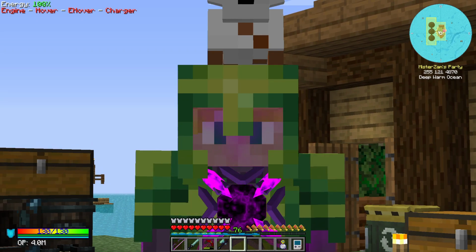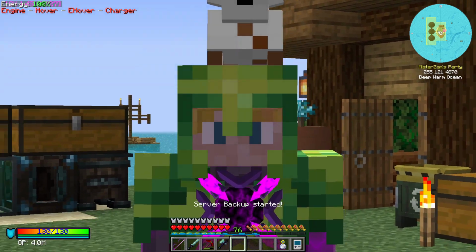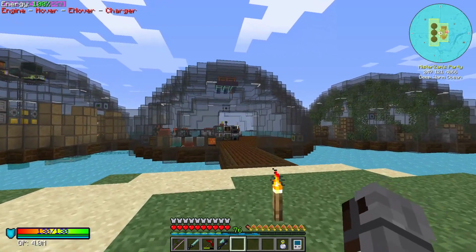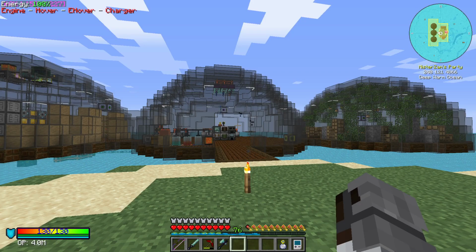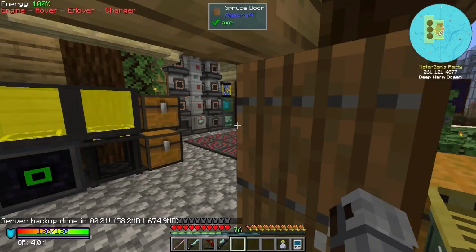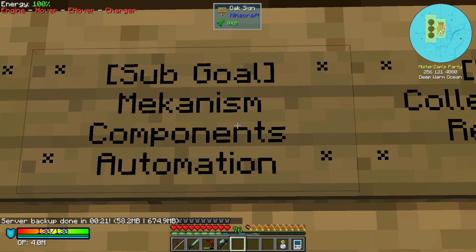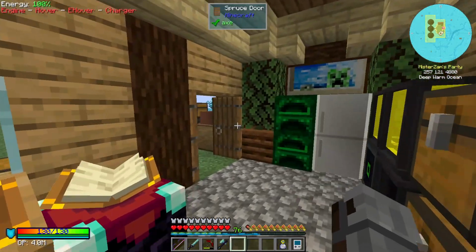And as you may have noticed as well, on the lower left bottom of our screen, we have 130 shield in there. So we're going to be continuing more onto the Draconic Evolution at this point, right? And we're actually going to be making use of the crafting system to create something. The main goal of today's episode is this one right here, best inferium production. Also for our sub goal, we have mechanism components automation, and yeah, miscellaneous collect quest rewards.